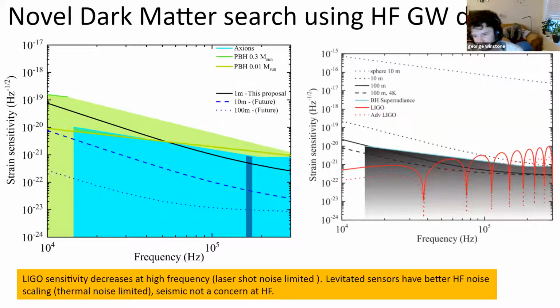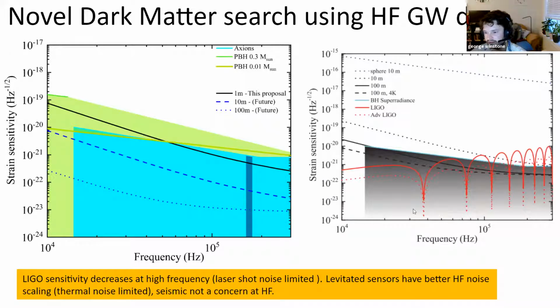So how well can you really do with these things if that's the basic principle? This is from Andy's original paper back in, I think, 2011. And you can easily ask the question, if you have only $1 million on a tabletop, how can you reasonably expect to compete with LIGO, which has much more than that and occupies much more space? The point is it doesn't compete directly, it's in a different frequency band.